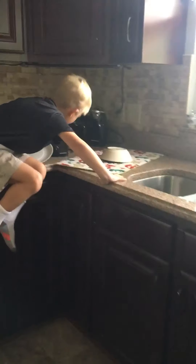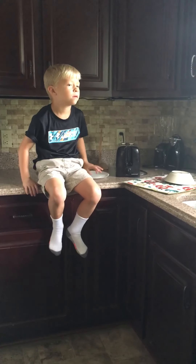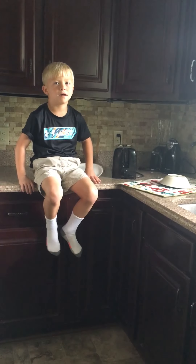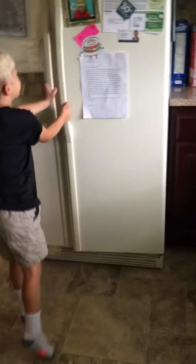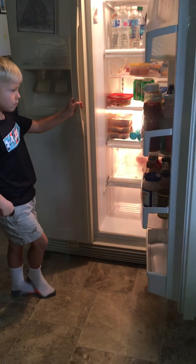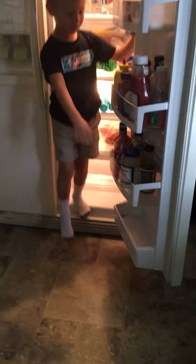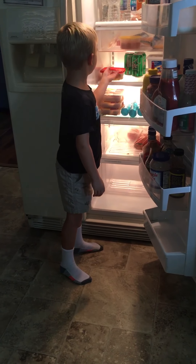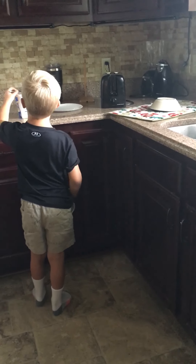I'm going to put the syrup right here. So while I'm waiting I'm just going to sit up. What else do you need? What do you put on your waffle before syrup? I forgot — it's in the fridge. Butter? I forgot. That's okay, nothing wrong with forgetting. It's real hard to spread that stick butter, so you use the soft butter — you cook with the other butter. I'm gonna get just a normal knife and put it up on here.